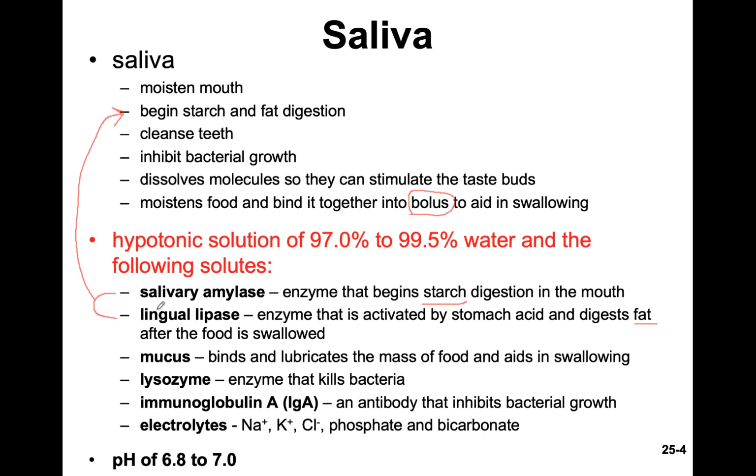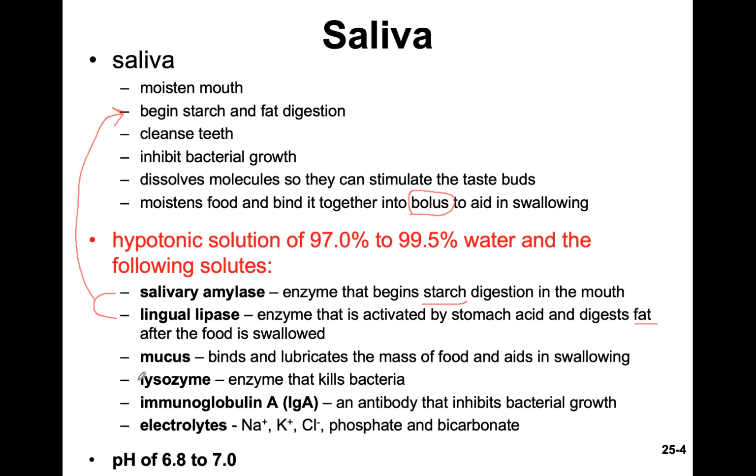Saliva is also made of mucus. Mucus is kind of like a goopy material and it's there to lubricate all of that food, lubricate the bolus that you're making, because it is this bolus that you're eventually going to swallow down your very small esophagus. And you definitely don't want the bolus getting stuck in the esophagus or having trouble getting down. The next ingredient is lysozymes.